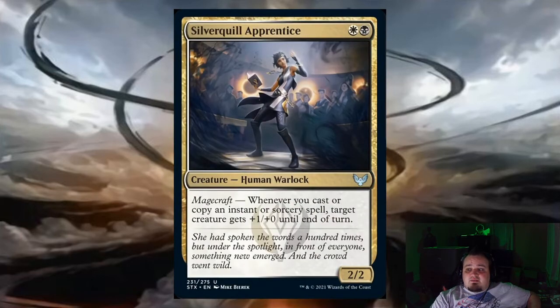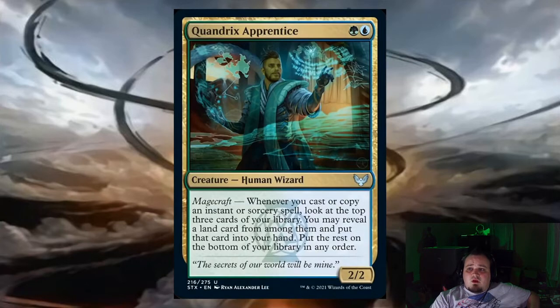Silverquill Apprentice: target creature gets +1/+0 until end of turn. It's a white and a black. Not playable, no matter what. Limited, yes. Standard, no. Historic, no. Any other format, no.